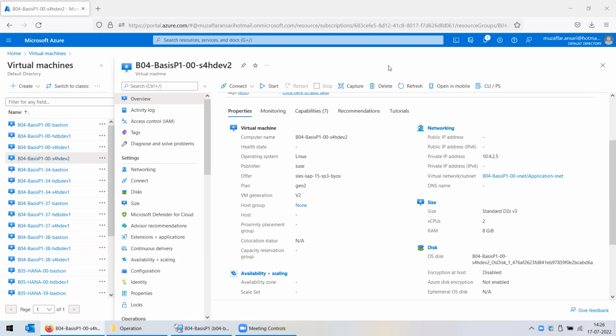Yesterday we have changed it, correct? Yes, I said yesterday we have changed the size. Yes, yes, I know. Actually, now we are going to do the troubleshooting. That is why I'm again changing it. Okay.